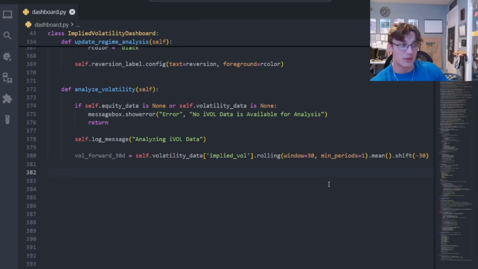Then what we're going to do is create this analysis data frame that's going to keep the current vol, the forward vol, the vol difference, and the vol percentile. So let us do this.